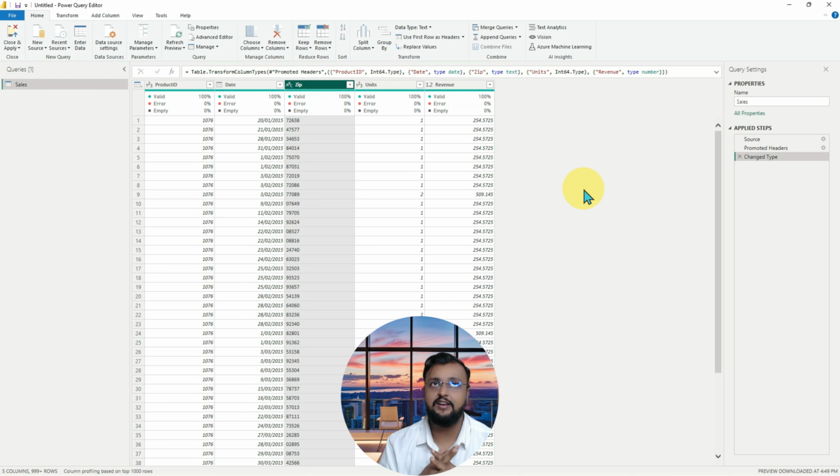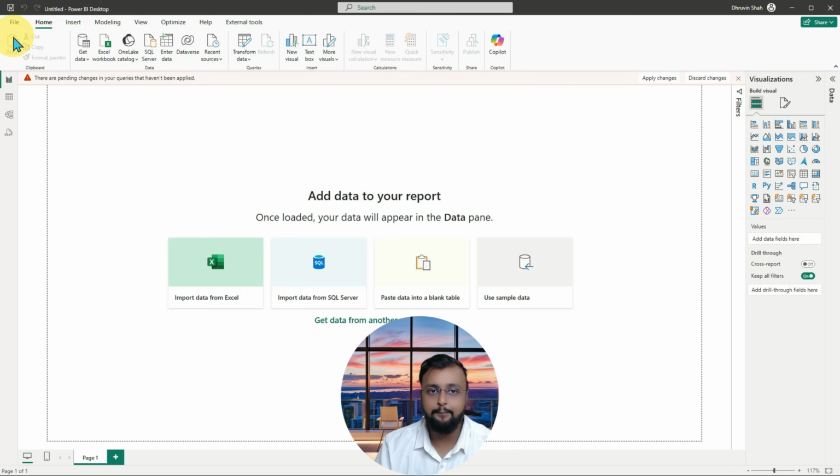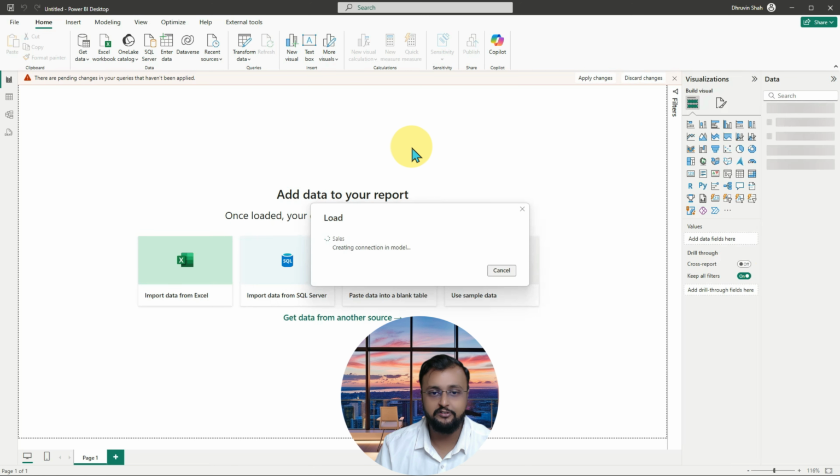So what is the next step? The next step is we need to load the Excel data source. But before that, I'm simply clicking on close and apply at this point, and let's just load this table first. Let it be loaded. It will take a few seconds to load your data, and this is a large file, so let it be loaded. You can see it started loading and it is just finishing this process.